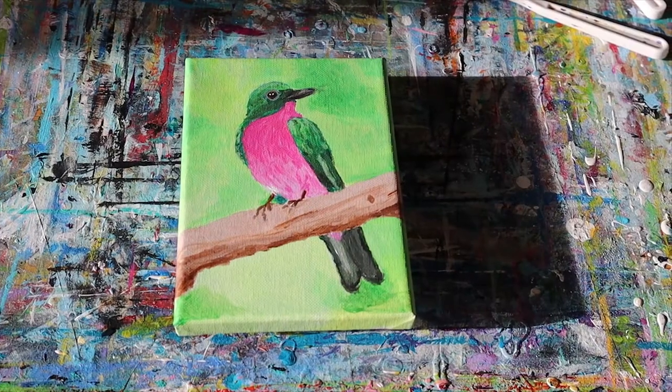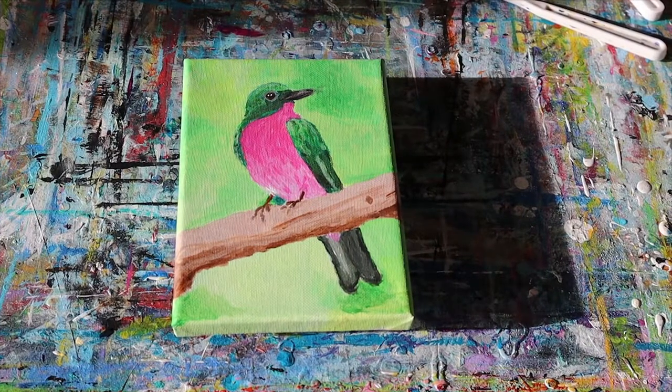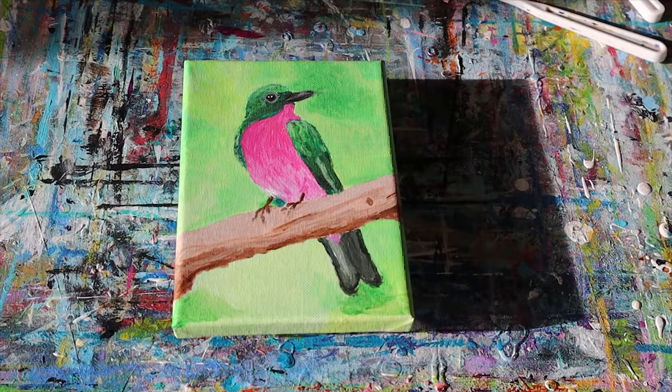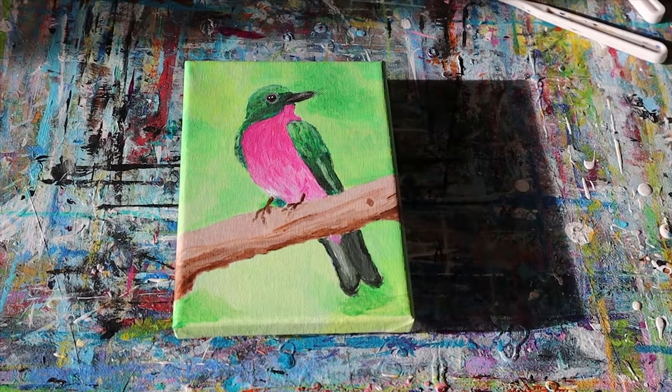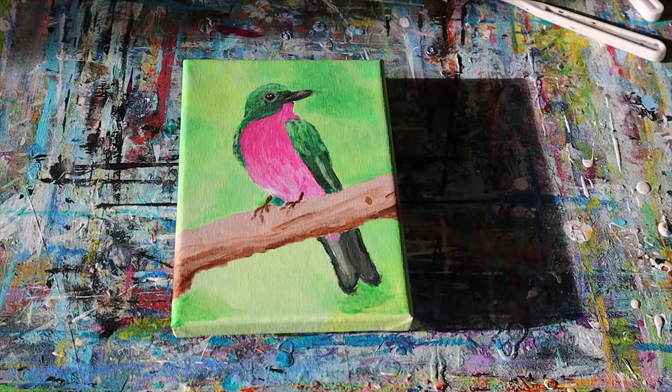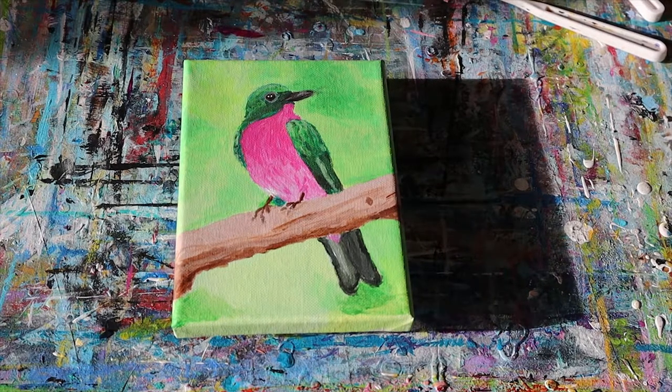For this particular painting, I want to practice doing a matte varnish, because it seems like the matte varnish is the one that I have the most problems with, and it's the one that I most frequently use on my paintings. This particular painting is one I did probably in 2019, and I had always intended to finish it out more, but then I never did. So it's a rather slightly incomplete painting.